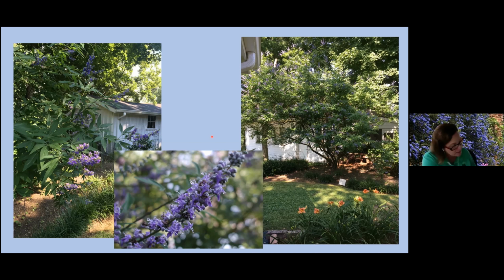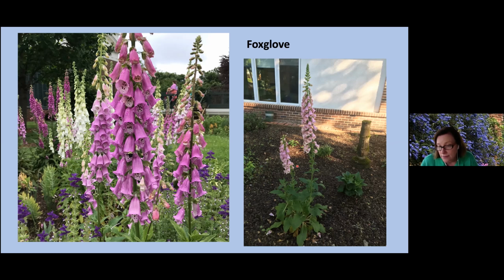But anyway, I have decided that foxglove is going to be my new thing. It's going to be my giving heritage to my girls, because my mother never tried to grow any foxglove at all. But I got a chance to visit England last year, saw it everywhere. I love it. This one is one I planted a couple of years back in a garden at my mother's house. I don't have any here at my own house. It bloomed very well this spring. It, of course, is biennial. But I planted a whole bunch more plants this year.